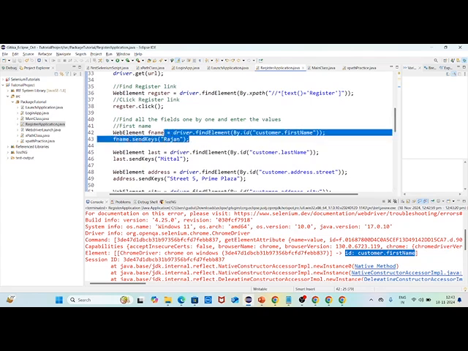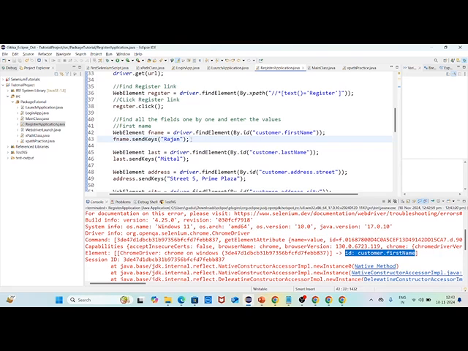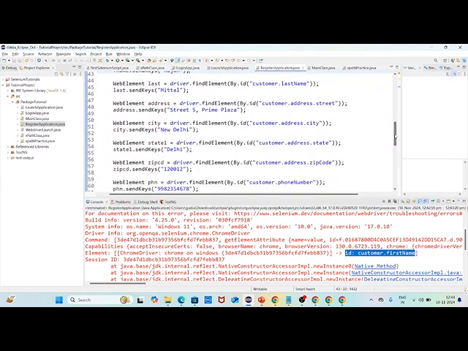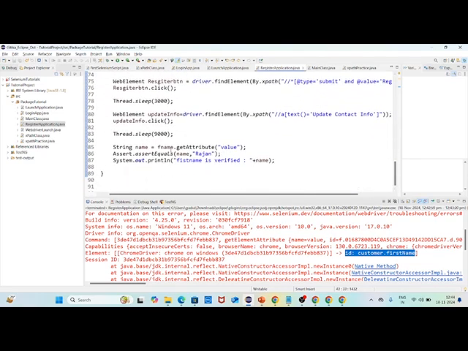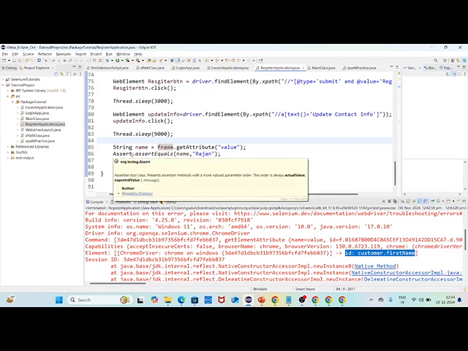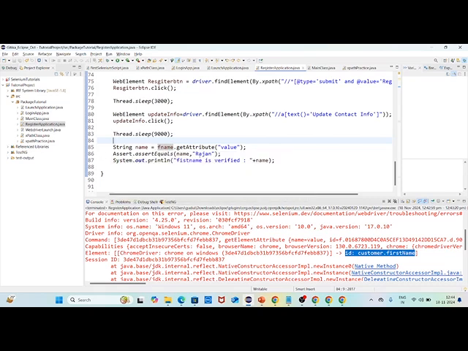We have used customer.firstName here while giving the value of the first name field, but as we saw, our script has successfully detected this first name using ID and also given the first name value successfully. So let us find another place. Okay, this is the other place where we have used the first name, while verifying the value of the first name field on the update contact info page. Now let us see how XPath will help us in solving this tricky situation.